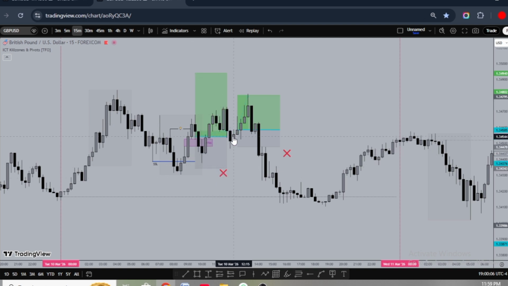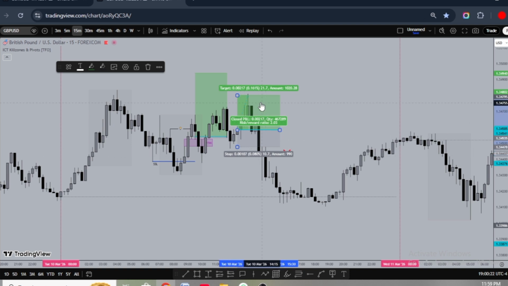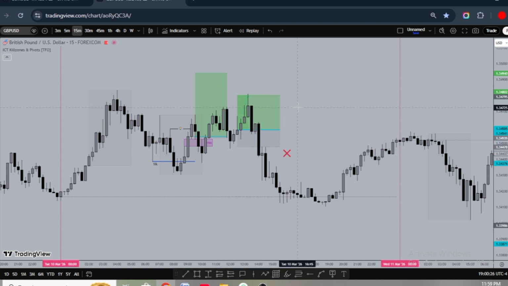So upon the creation of this leg that tapped into this order block, breaking this high once more, I moved these trades to break even, right? This is not supposed to be a loss. I moved this trade to break even, and I entered a new position targeting just 2R. So I expected these trades to play out perfectly well. Well, it actually did.